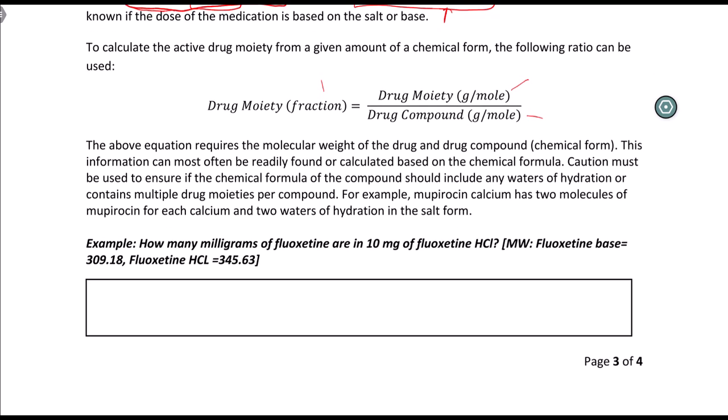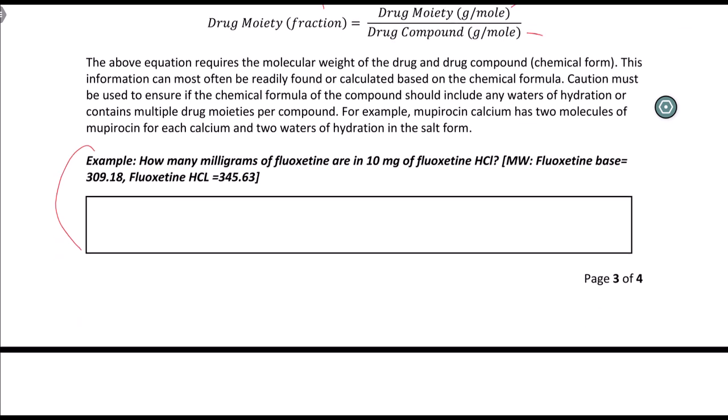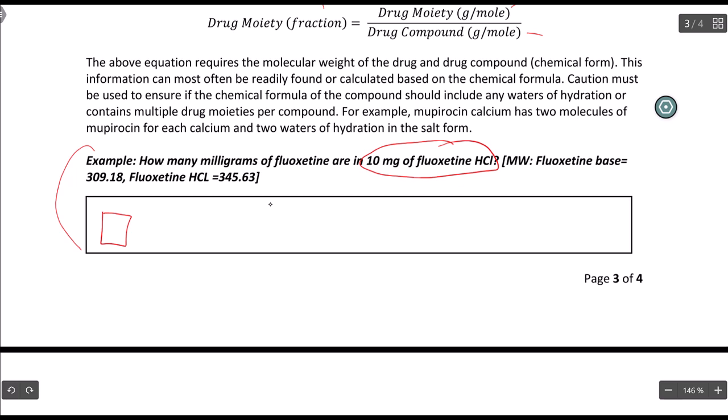So let's look at an example. I think it'll give a little more clarity to this. This question says, how many milligrams of fluoxetine are in 10 milligrams of fluoxetine hydrochloride? So if I had a bottle of powder, I'm going to draw a little bottle, and inside of here is a whole bunch of powder of a drug that I got. And if I took some of that out and put it on my balance, if I took 10 milligrams of this, and this has a label, and it says it's fluoxetine.